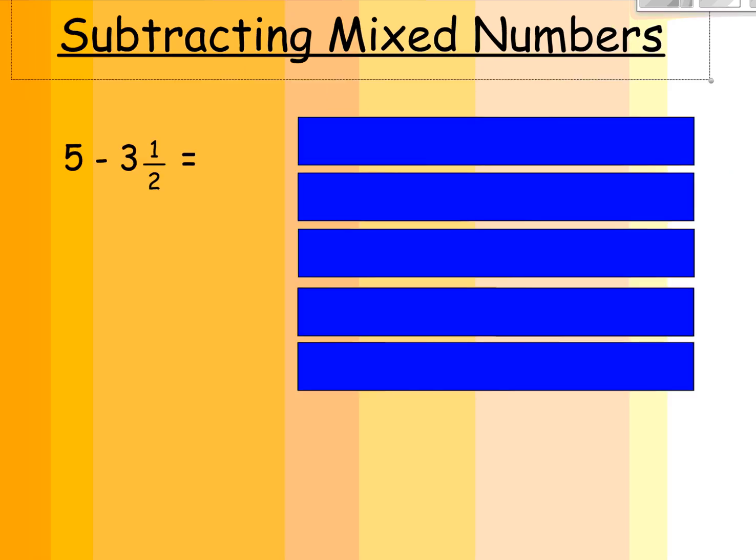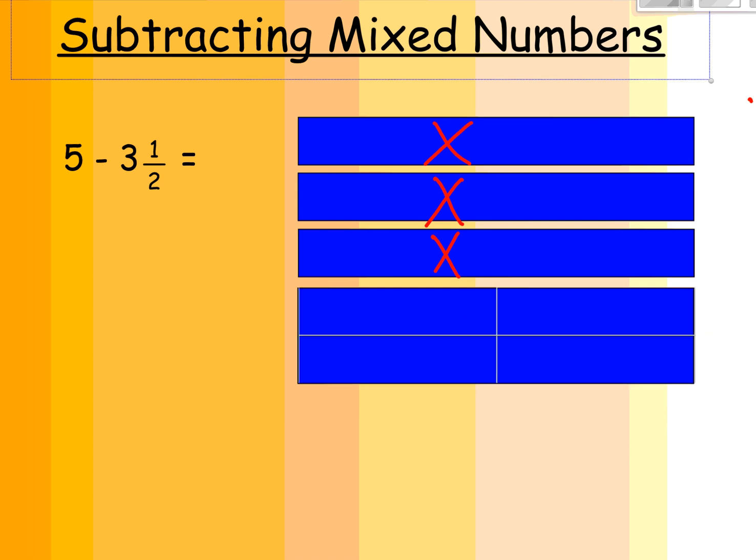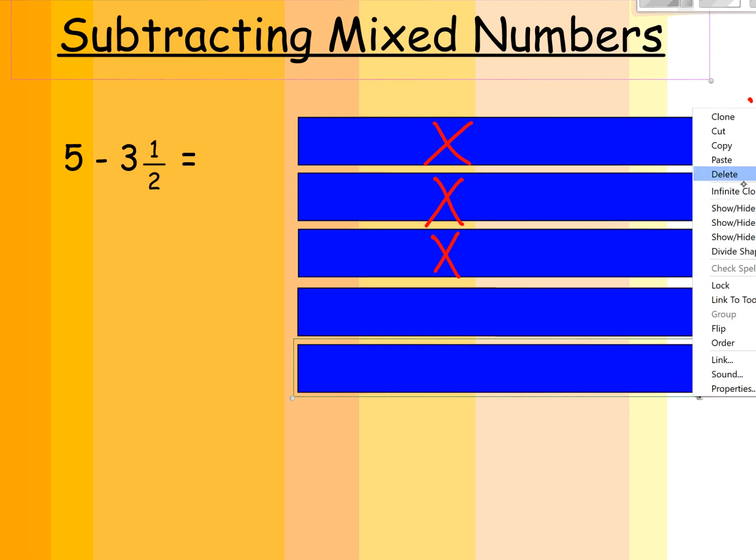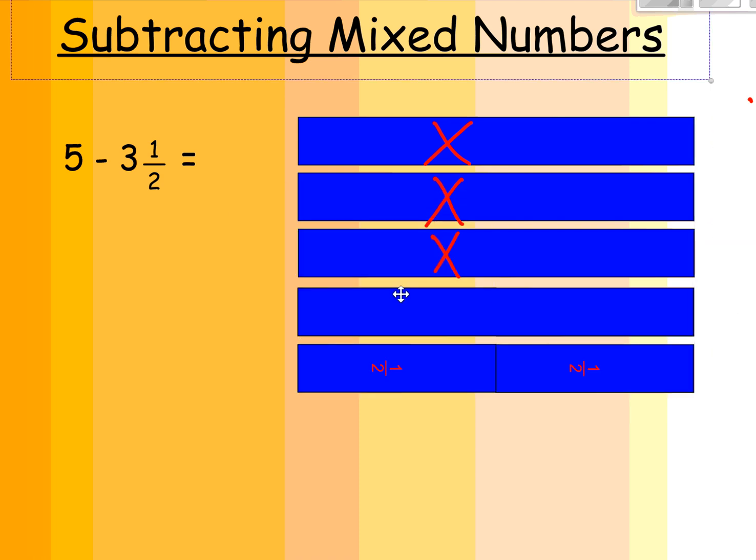Here's one more example, 5 minus 3.5. Now, if I were to do 5 minus 3.5, well, the first thing I could do is subtract 1, 2, 3. But now I can't take away a half until I turn one of these into halves. Now I have 2 halves, and I can now take away 1/2. I am left with 1.5. So 5 minus 3.5 is 1.5.